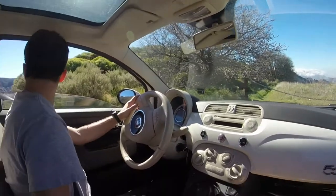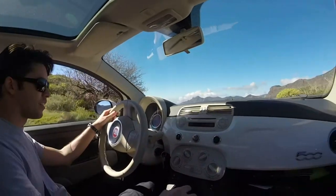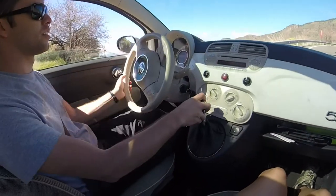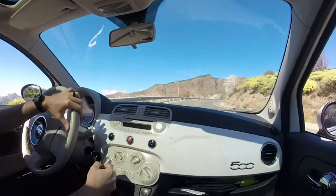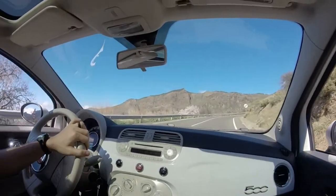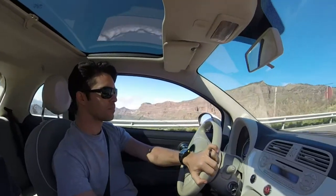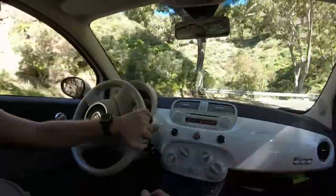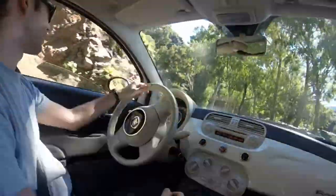As for fuel economy — I don't know exactly what the number is, but I ran the tank almost completely empty and then filled it up, and it only took about 30 liters of gasoline. Here in Gran Canaria it's about one euro per liter, so that only cost around 28 euros, which is incredible. I've never filled a car up for such a small amount of money since like the 90s or early 2000s, so the economy seems pretty good.